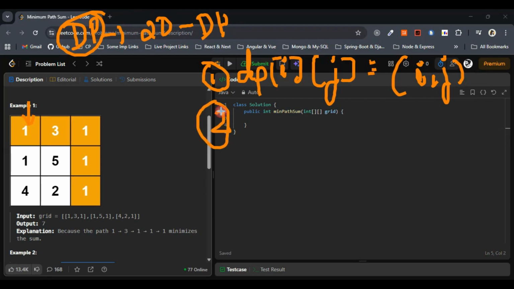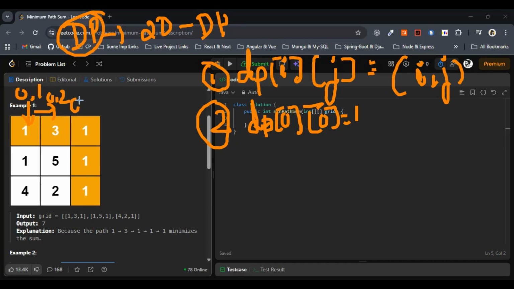Second step here, let's initialize DP of 0, 0 to the grid value at 0, 0. The first row accumulates from the left, nothing but DP of 0, 1, which accumulates from DP of 0, 0. Let me represent this one if you don't know. This cell is 0, 1, 0, 3. Initially, if you're starting with LeetCode, you might get confused. So this row is 1, 0, 1, 1, 1, 2. And this is 2, 0, 2, 1, 2, 2. Yeah, this is fine, I believe.